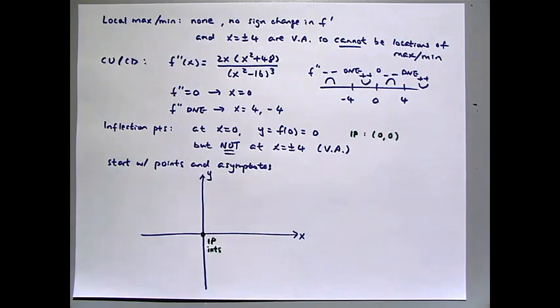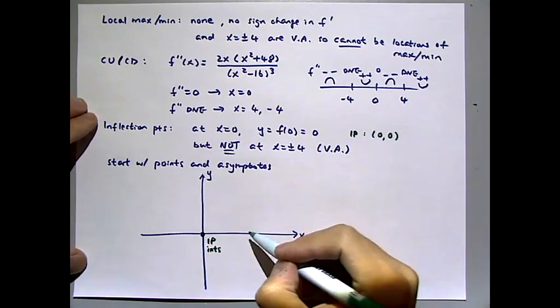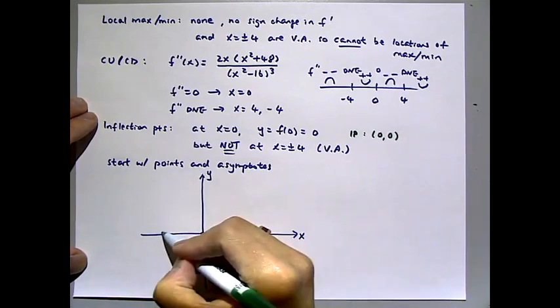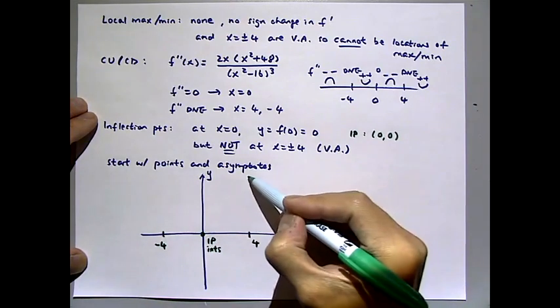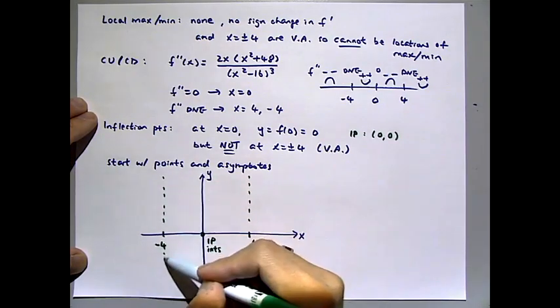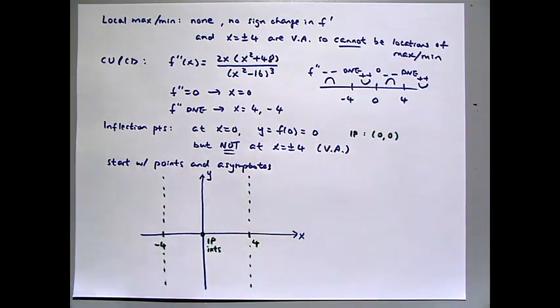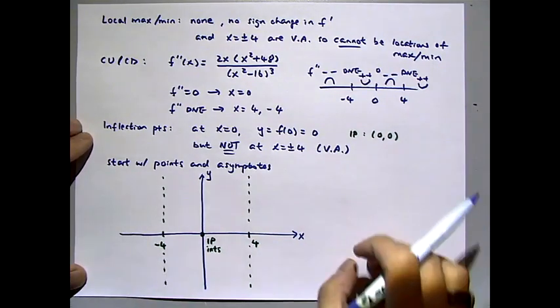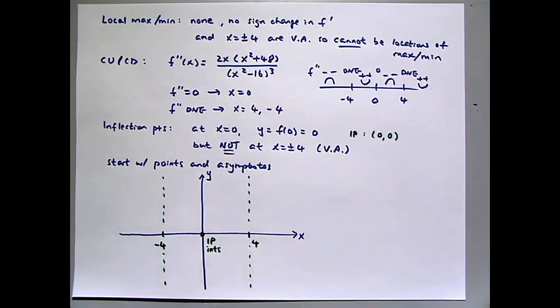No other point available. I know for certain it's never going to cross the x-axis again. Never. And also we know that's the horizontal asymptote. Now let's go to the vertical asymptotes. They occur at plus or minus 4. Those are lines that the graph can never cross. And you know the behavior of vertical asymptotes. The graph is going to go to positive or negative infinity on either side of each one.